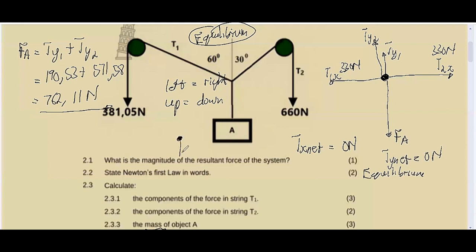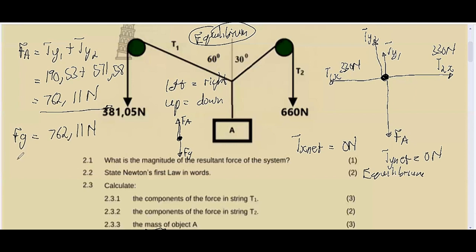is experiencing a gravitational force Fg, and it is also experiencing the tension force, which we said we label force A, right? Then, if this is at equilibrium, we are saying that the gravitational force for block A is the same as force A there, right? So that means we can say Fg is equal to 762.11 Newton, because the forces balance each other out, and this is at equilibrium.